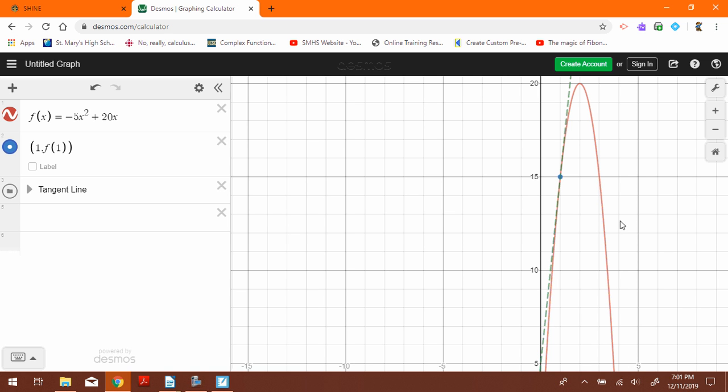I could use the graph and draw that on the graph and then find myself a couple points. It looks like there's a point here, and I've got 2 points there. I could figure out the slope of this line and I'd be good to go. So that's one way we could approach this.